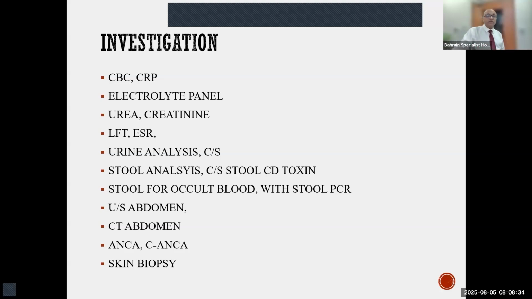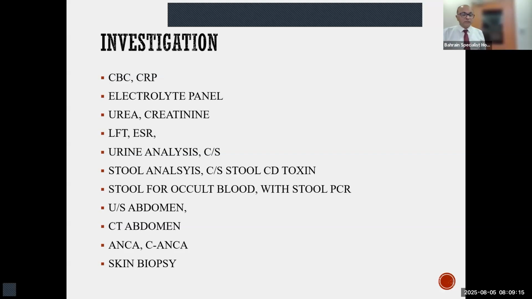Stool PCR was negative. Ultrasound abdomen was done because there was abdominal pain, to make sure there was no intussusception or acute abdomen. It was noticed that around the bowel loops there was some fluid, mostly in the right iliac fossa, and a few small mesenteric lymph nodes. During the admission, the pain was aggravated and the baby was vomiting. So a CT abdomen was done to rule out any acute abdomen like intussusception. It showed the same findings as the ultrasound: a small amount of fluid in the right iliac fossa with mesenteric adenitis.